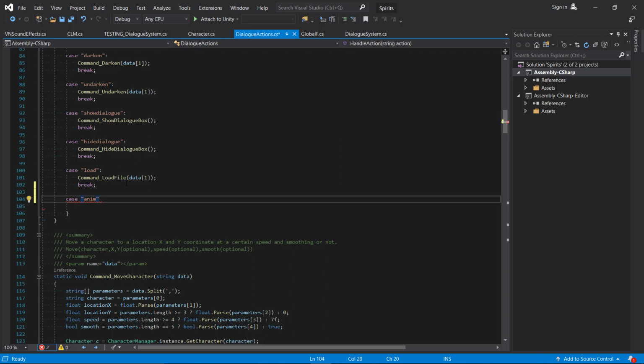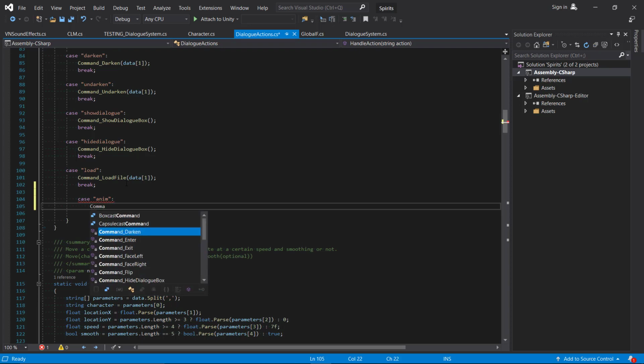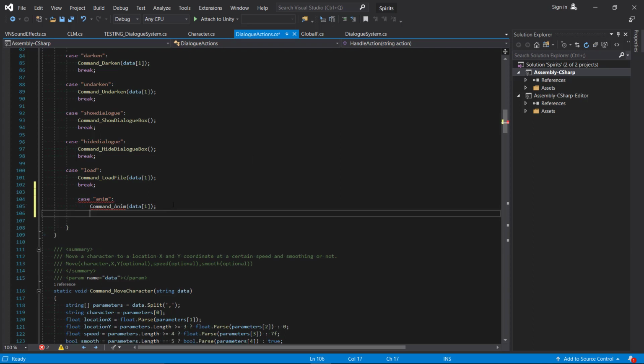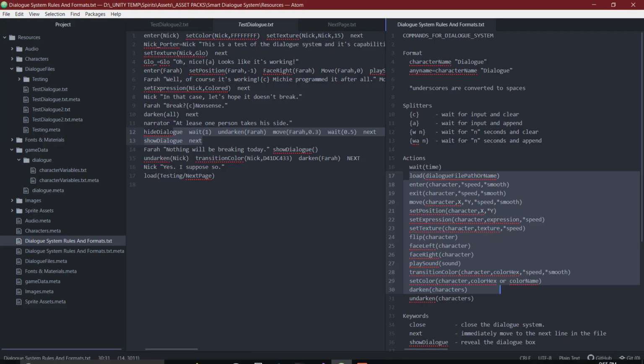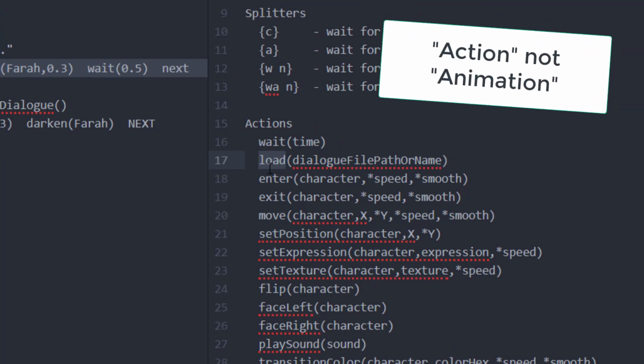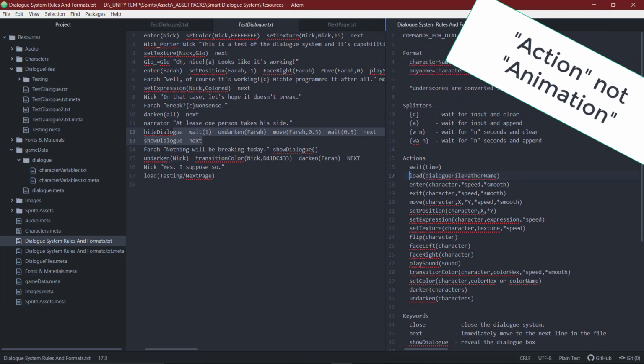So if the command is called anim, then I want to execute the function called command anim and pass in the data. As you may remember, the format here is we have our animation. Let me just go into the file here. We'll have what we call, this is the name of the animation, and then the parameters inside of parentheses. So that's what we're looking for to execute that case.